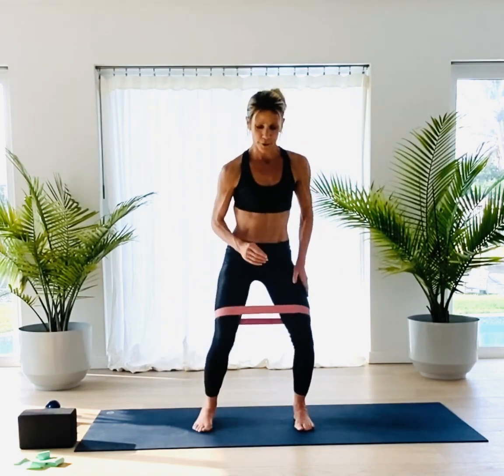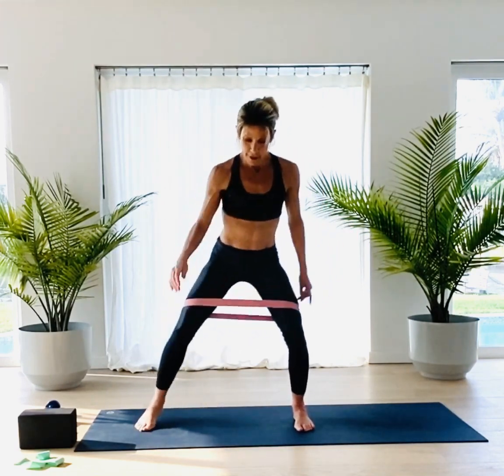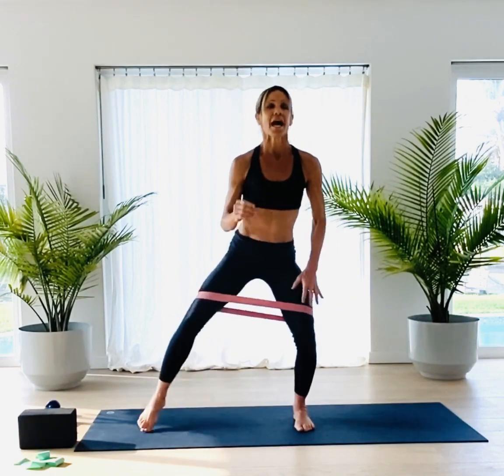Let's go 10 more and out. 9, you've got these. 8, 7, really burning out that right leg. 6, and 5, push it out. And 4, push that knee away. For 3, and 2, keep it out, on 1, and 1, hold it here.